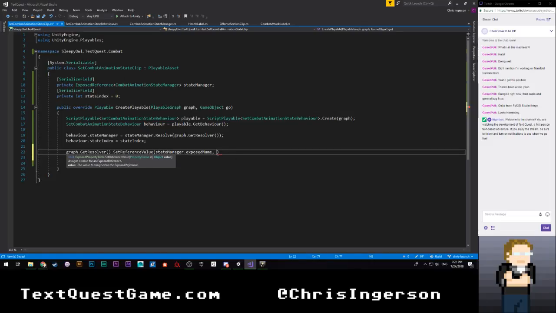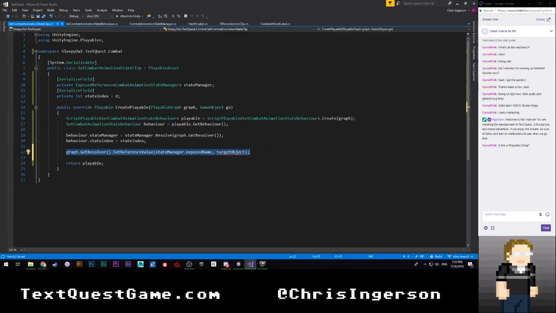But that's such an esoteric way of setting a value. It's just nonsensical. Why is that the way it's set up? It is a playable thing, and that's probably why it's so weird, because they have to do all the resolving at runtime. But you'd think that they would have an editor function to do it. So, I don't know. But yeah, for those who are curious, that's essentially what you have to call.